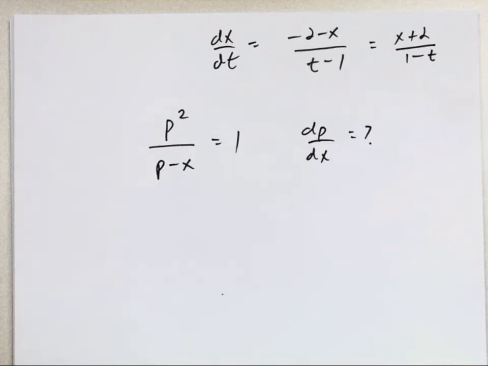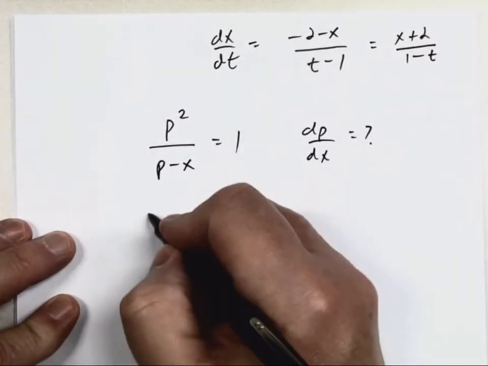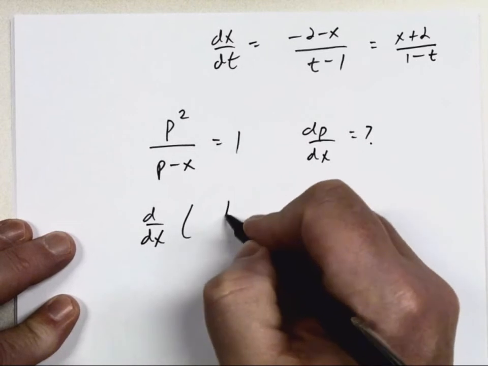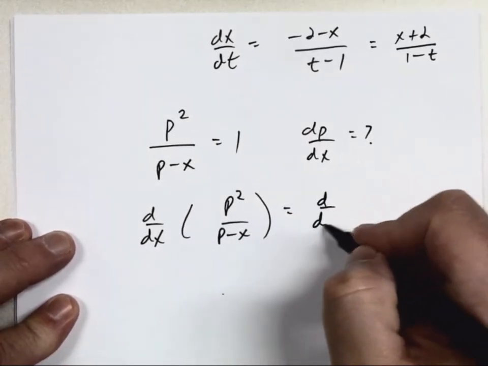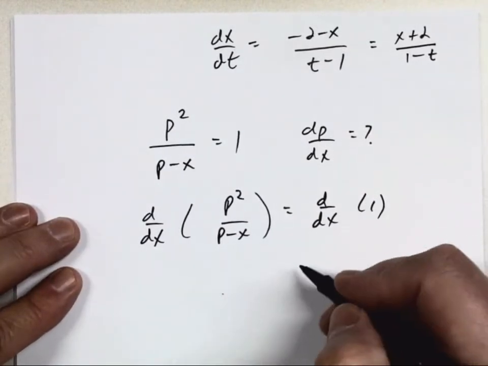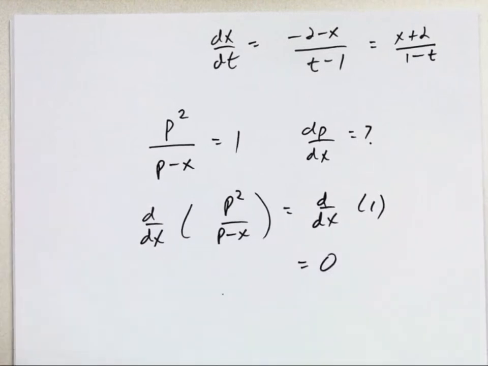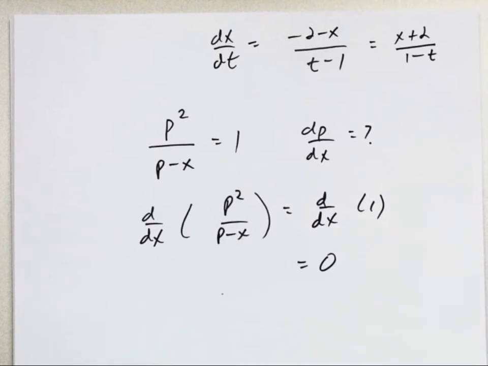So do what I always do. Take the derivative of both sides with respect to x, since that's what I'm looking for here. Right-hand side is pretty straightforward. Derivative of a constant is 0. Left-hand side, I need to look at. So I'm taking the derivative of this. I got the variable p, the variable x. But you notice I got a fraction here. What do we do when we want to take the derivative of a fraction? Yeah, we have to use the quotient rule.